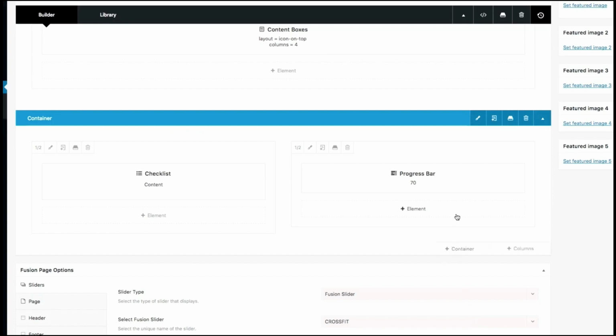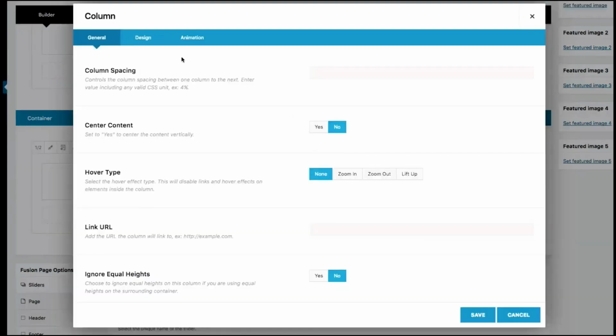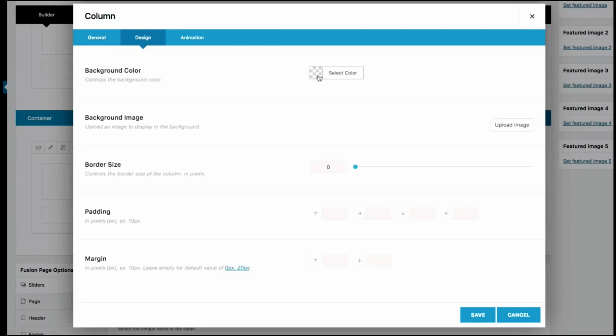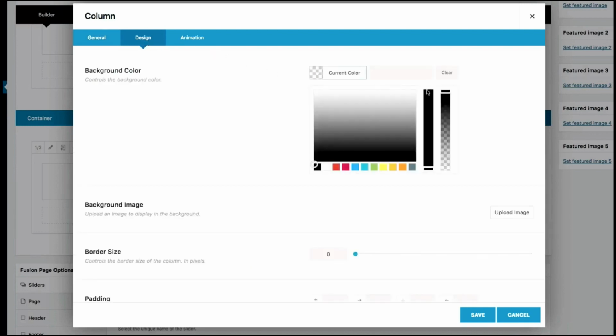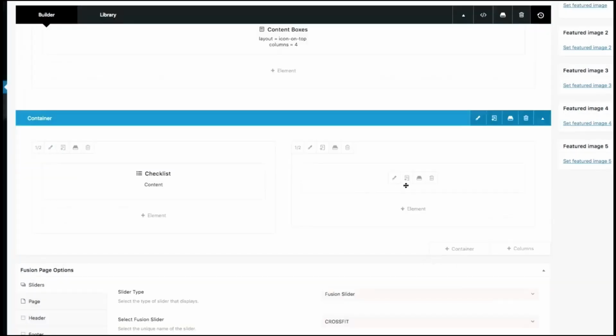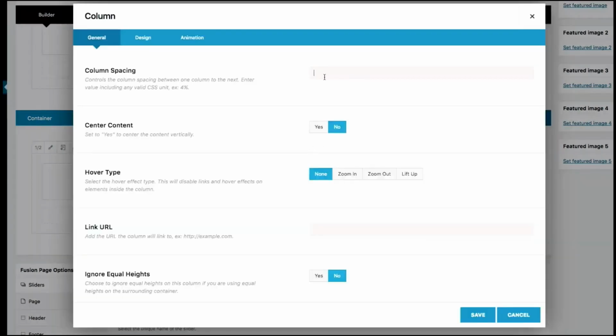Something like that. Okay? And of course, these individual elements right here, just remember, you can change the background to whatever you like. So we could just make this straight black. And of course, we'll make this one black.